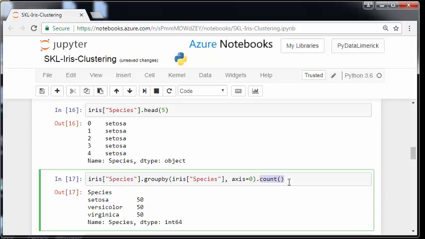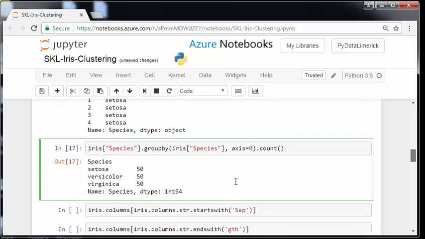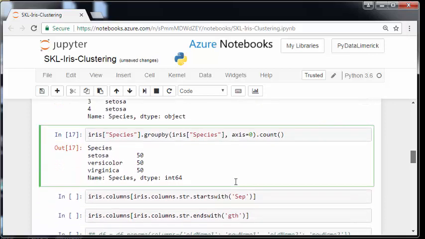That creates a grouping structure, and this simply counts how many are in each grouping. So there's 50 Setosa, 50 versicolor, and 50 virginicas. That's how you get, for your observed raw data, a count of how many are in each category.